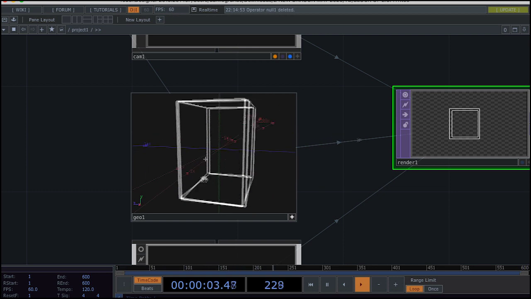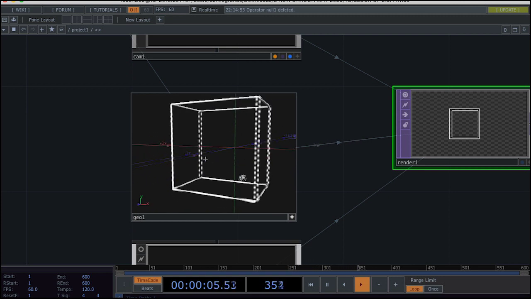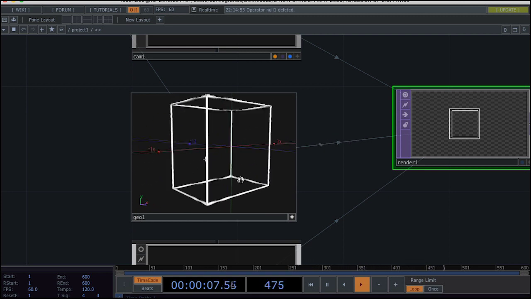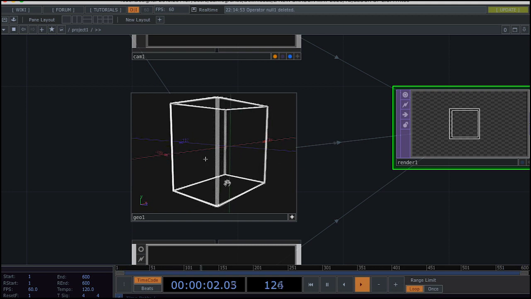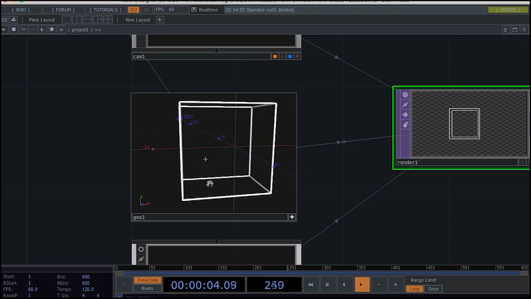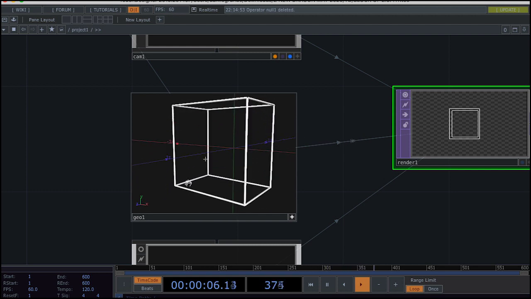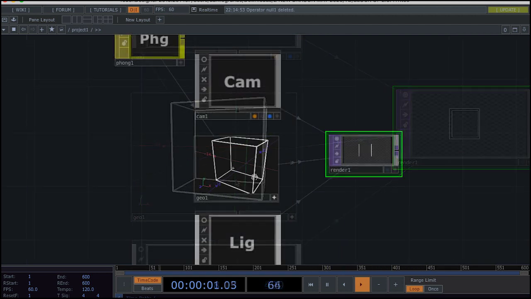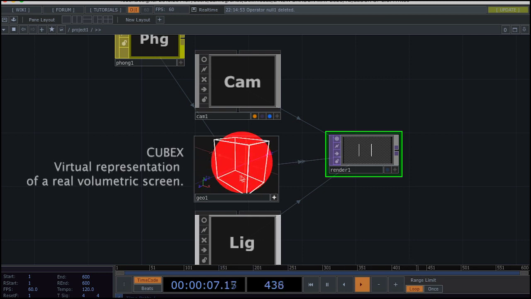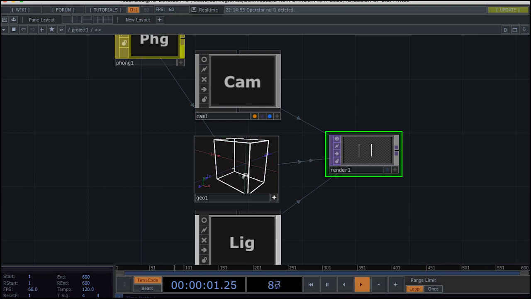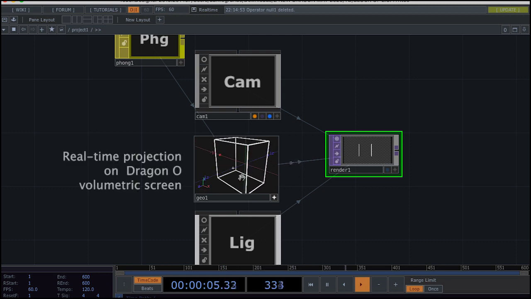In Dragon O we have a high density of LEDs that makes it possible to make really acceptable volumetric content. If you want more information, you can go to our website. Anything that is inside this box that we call CubeX is going to be transmitted to the real volumetric screen automatically and even in real time.